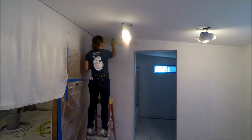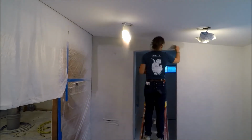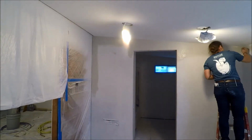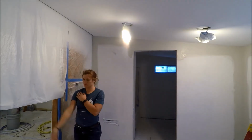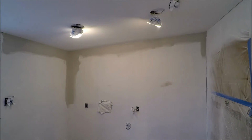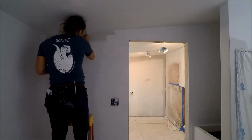There's also a few days where I forgot the camera, so I actually don't have my portion of the cutting in on the second coat. So he doesn't really. Just trust me, I totally didn't do it. I totally helped. It just wasn't on camera. I promise. Sure.